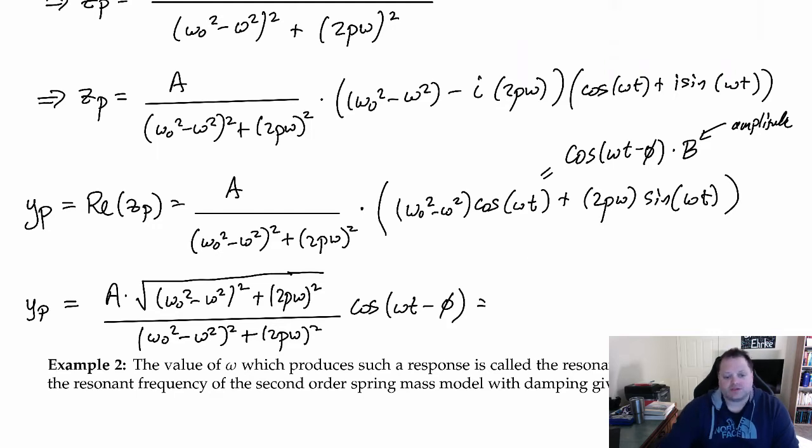And if you notice, since these are the exact same thing in the numerator and the denominator, this is a 1/2 power in the top, this is a power of 1 of that quantity in the bottom. So these would simplify as a square root in the denominator of that term.